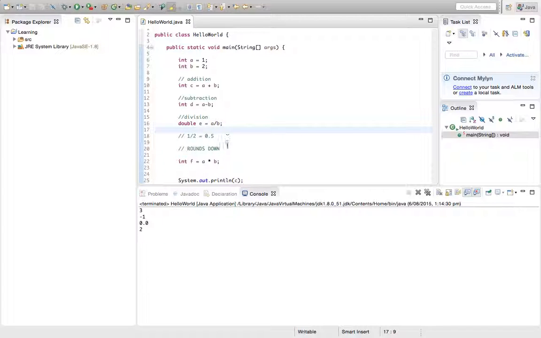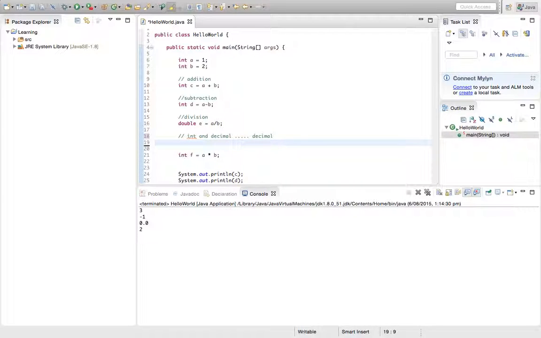So what happens is, when you do calculations, if 2 integers do calculations, the result will always be an integer. But if an integer and a decimal value do anything, then the value will always be a decimal.